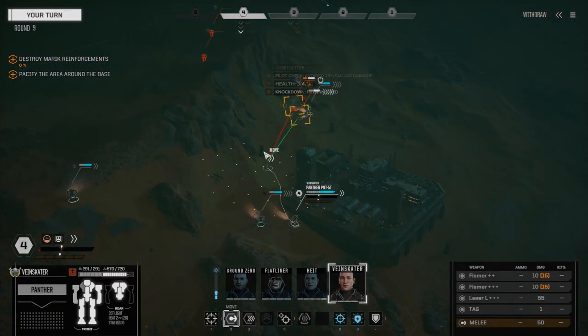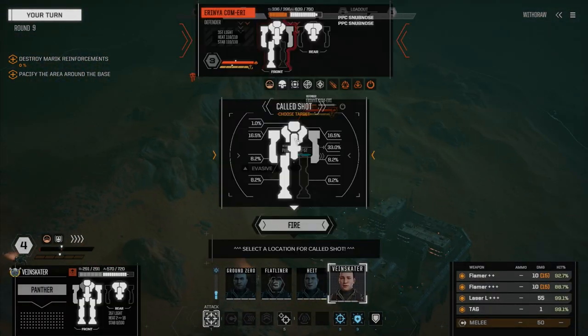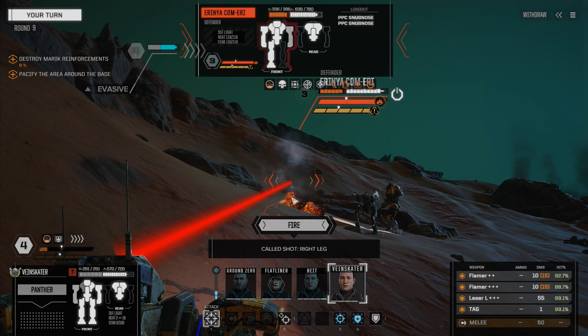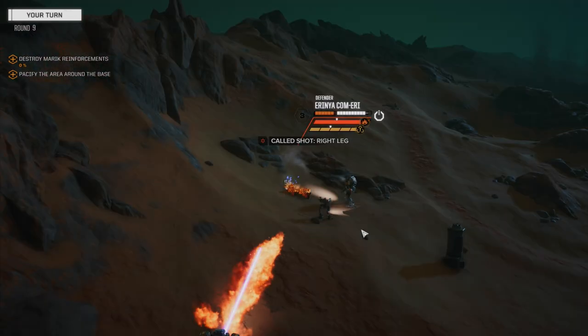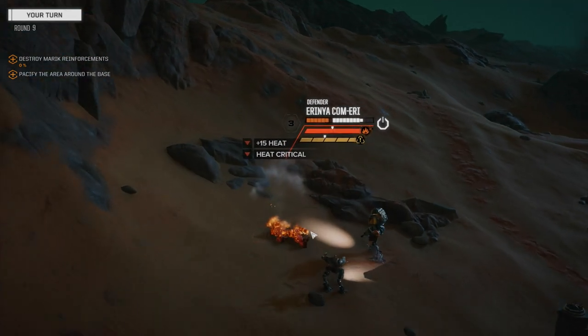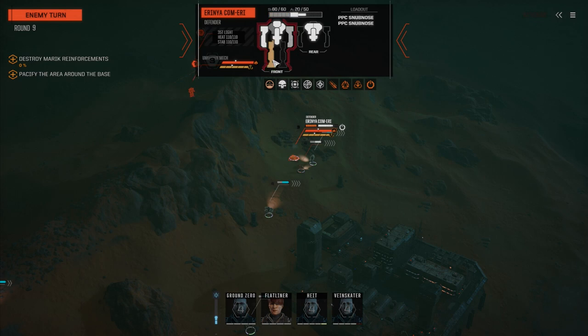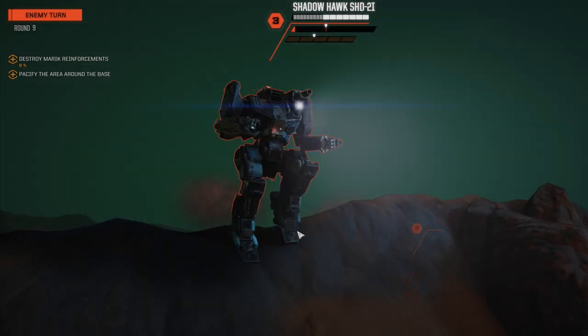Don't know if we'll be able to get it with what we have, but let's get in close. This Locust is dead meat next turn anyway, so opening up on this guy. Locking in. All weapons. Okay, 30. Was that a leg hit? Let me just check that. So what do we got here? No, it was a torso hit. Darn it, he's got 80 left.